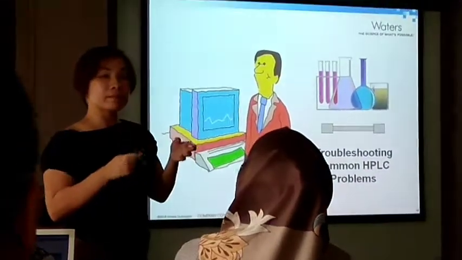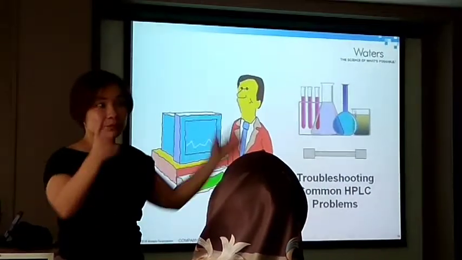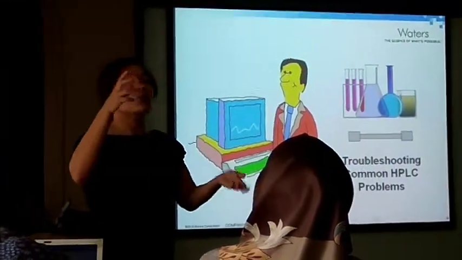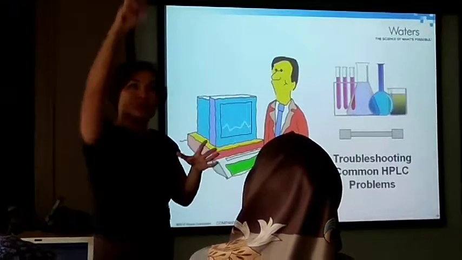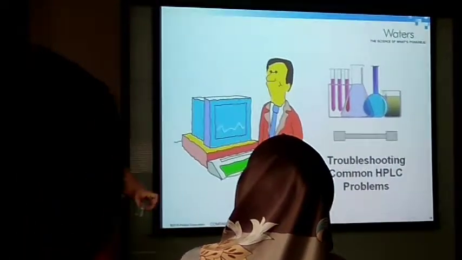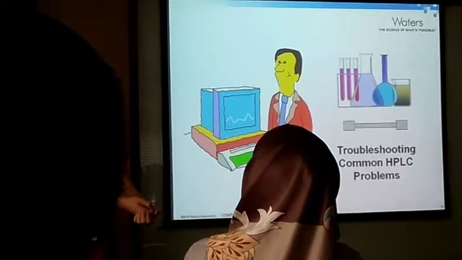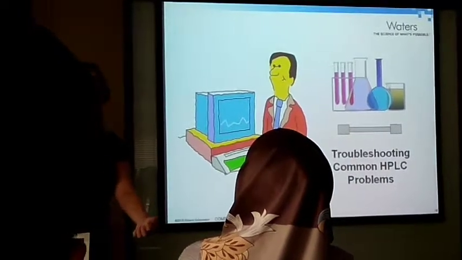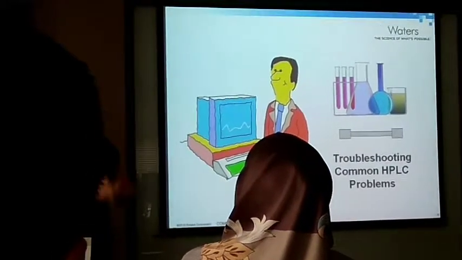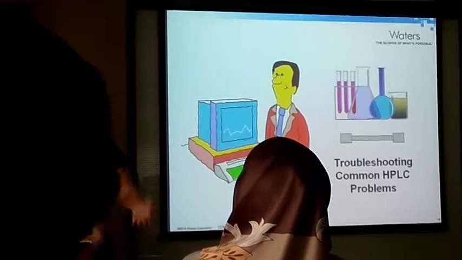Wet prime is the prime that you will use when you run the routine system, and you know that the system is flooded with solvent and the system is not dried out. Then you will do wet prime, because with a dry system, it's much more difficult to deliver the solvent in. So with dry prime, there's an additional step: you need to unscrew the black knob underneath the Alliance pump and use a syringe to draw. Because when the system is dry, it is sometimes very difficult for it to draw the water into the system, so you need to help the pump a little bit by using a syringe to draw. So that is dry prime.